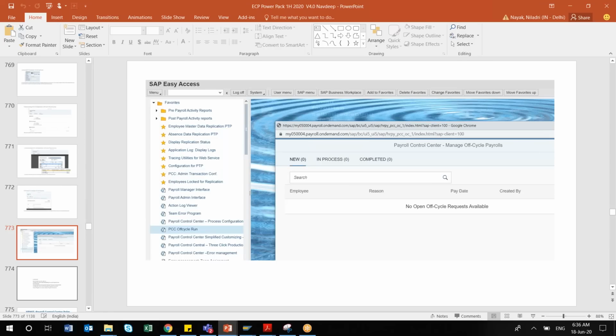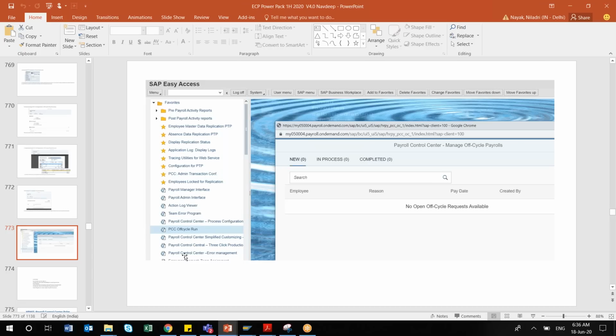If you would like to access any of the interfaces from your ECC, suppose you do not have a payroll in the EC payroll, you can still use payroll control center by accessing it from the URL and making it a favorite in your SAP access. From there also you can run your payroll control center off-cycle run or the production run.